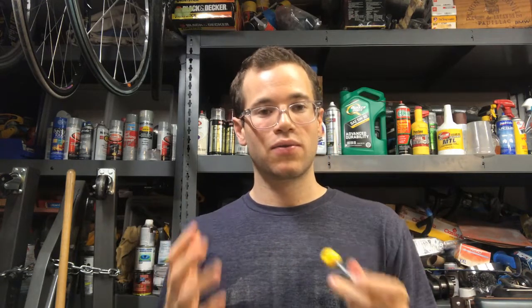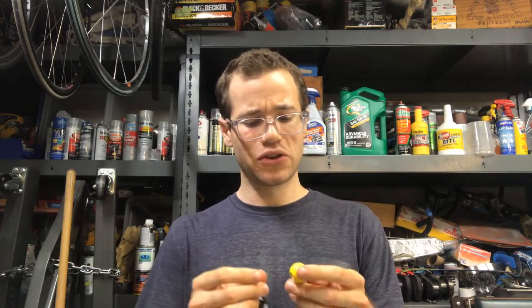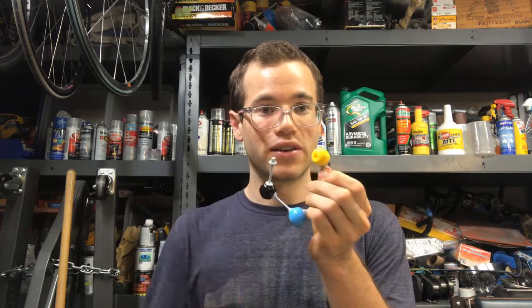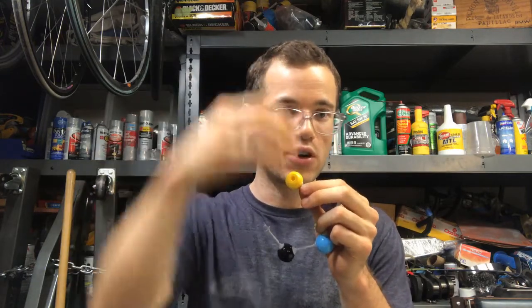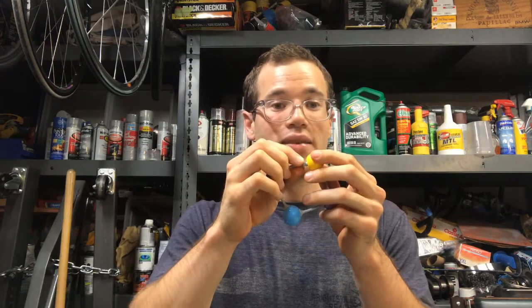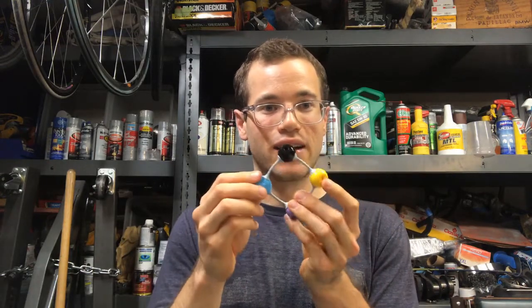What happens next is that you take the low-pressure stream of fluid and pass it through your evaporator. In the evaporator, the energy from the outside is going to go in to help these molecules turn into a gas again. In Tesla's case — in a heat pump's case — this evaporator is on the outside of the actual car. So what we're doing is taking thermal energy from the outside world and using it to heat up the stuff that's going to be heating me up inside my car. The low-pressure, low-temperature gas then links up with our compressor.